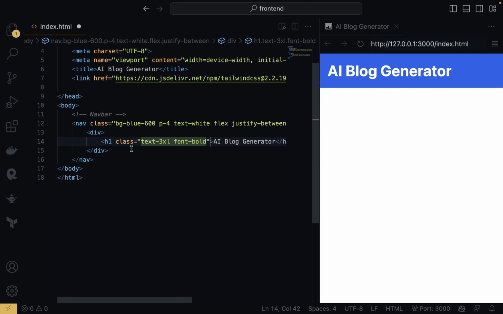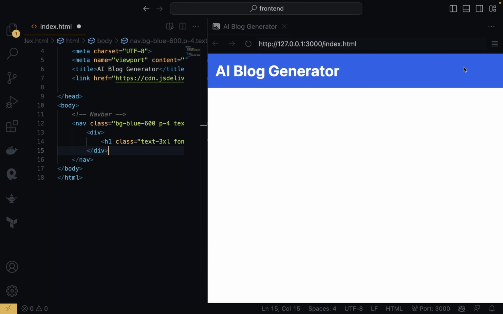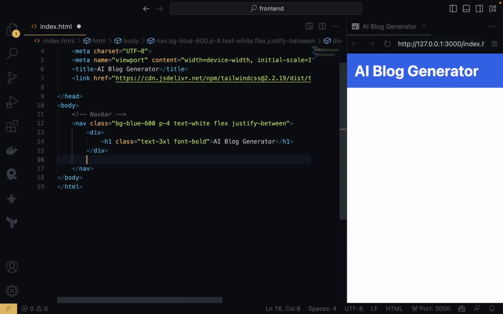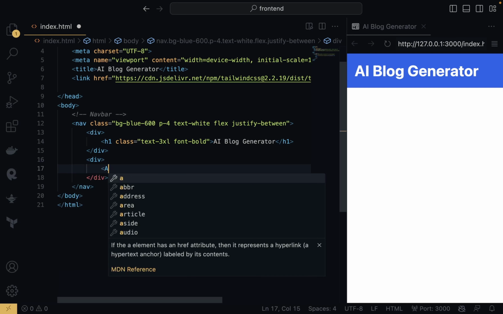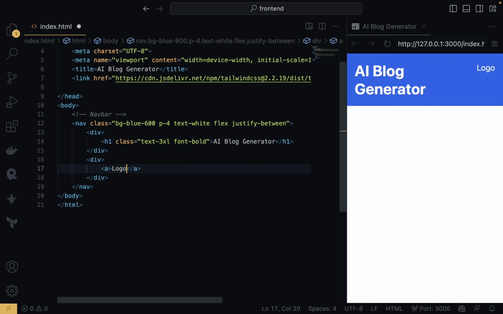The next thing we can do is to have our options right here. I want it to say something like saved blog post, or log out, or login, whatever we need. For now, I'm just going to have another div tag, and in here I'm going to have a link that says log out.